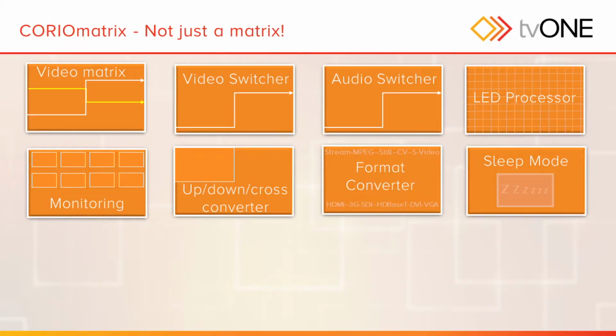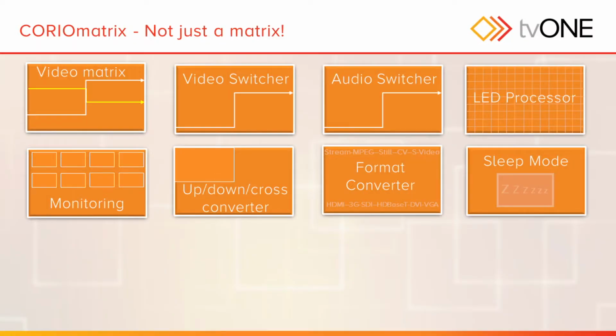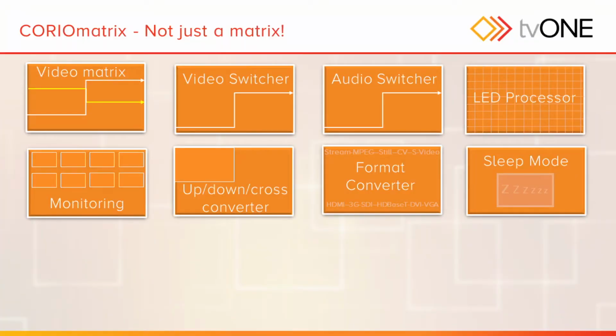Up-down cross conversion. So CORIOmatrix can deal with everything from 640x480 up to 4K. Format conversion, so I already mentioned the challenges of perhaps going from the broadcast world to the AV world and then maybe back again. We can deal with that. Sleep mode, I'll show you in one of the videos in this series, is where I can turn all of the screens off remotely.